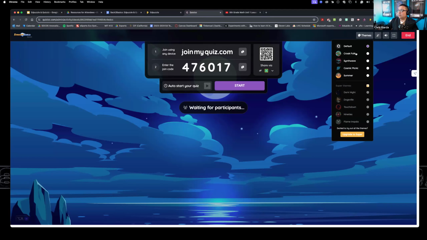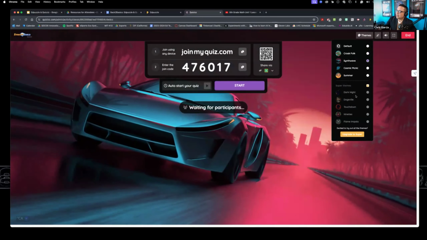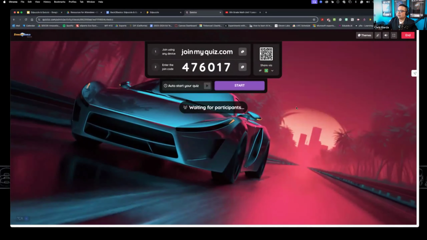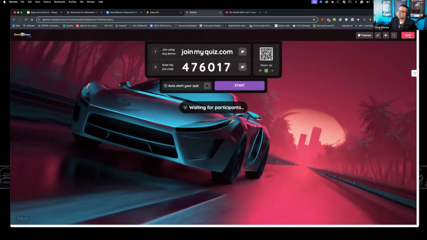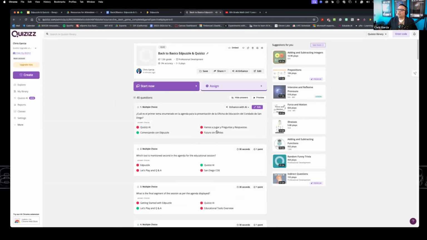You could give it a theme. Somebody asked yesterday, how do I make it look nice? I probably would keep that one. I'm a child of the 80s, so I like this. It reminds me of the whole Knight Rider synth wave. Okay, hooray! I guess I finished it. All right, any questions before we move forward?